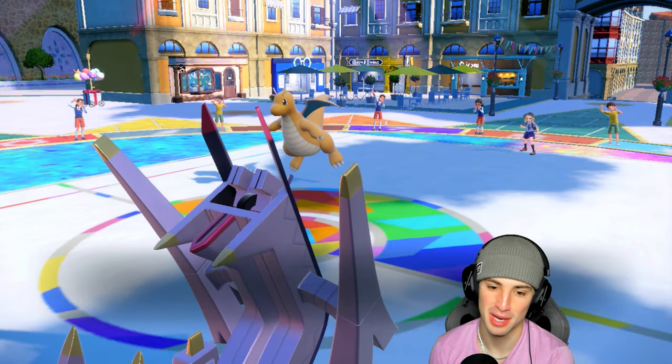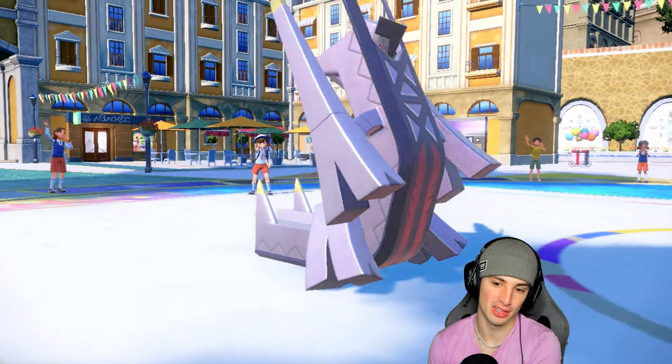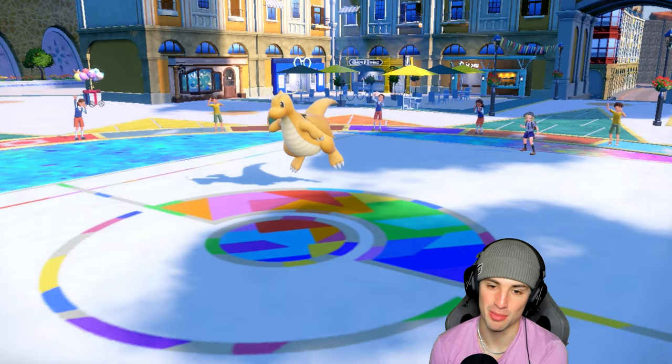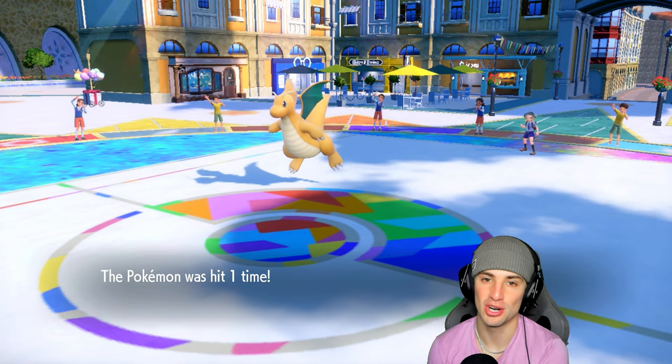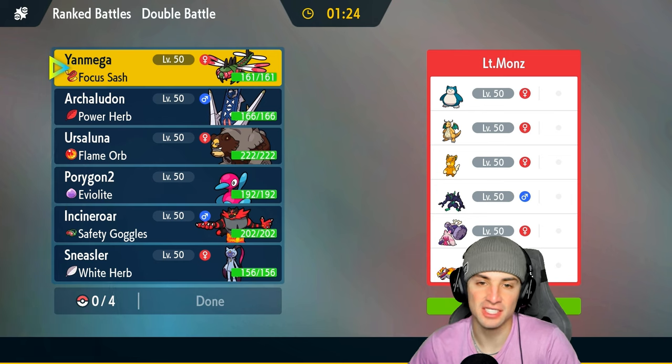That one extra turn from Yanmega would have been huge, especially because it's just the fastest on the field. We would have been able to take out Logan with no problem. We would have just been able to dump on it. But hey, GG's to our opponent. We start off 0-1. Moving on to match number 2, and we're going up against a Gen 1 favorite.